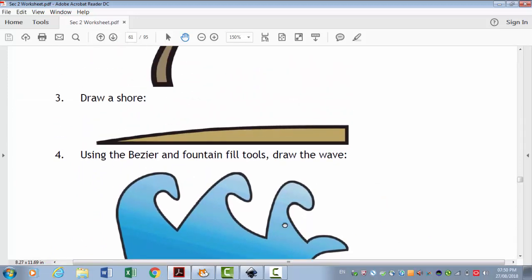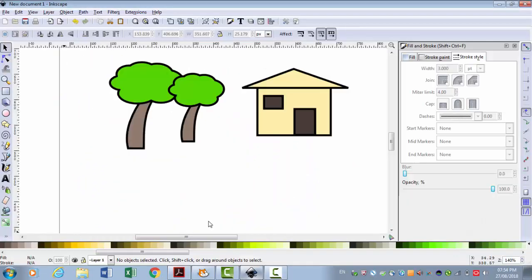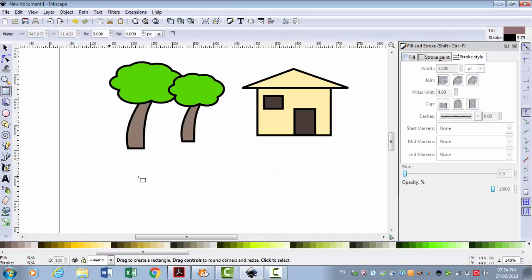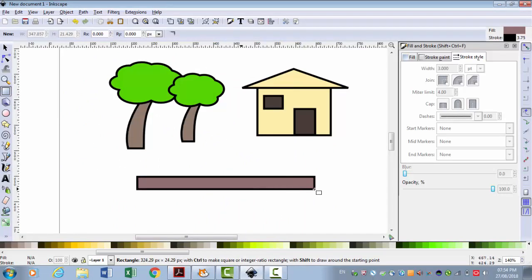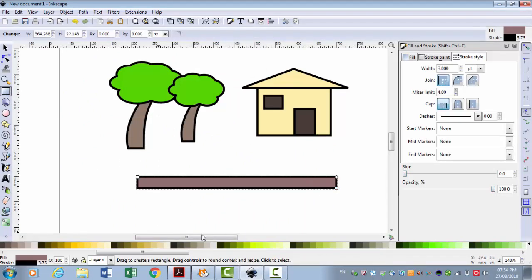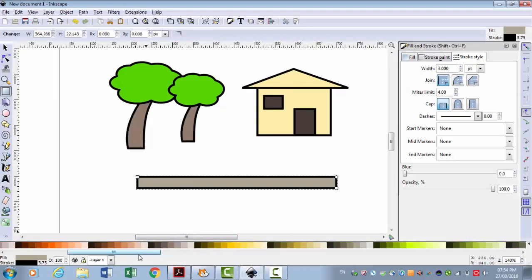After which you need to create a shore. So click on the rectangle tool, right, after which I'll fill this with a lighter shade of brown. Okay, you can choose a different color, alright, slightly brownish.